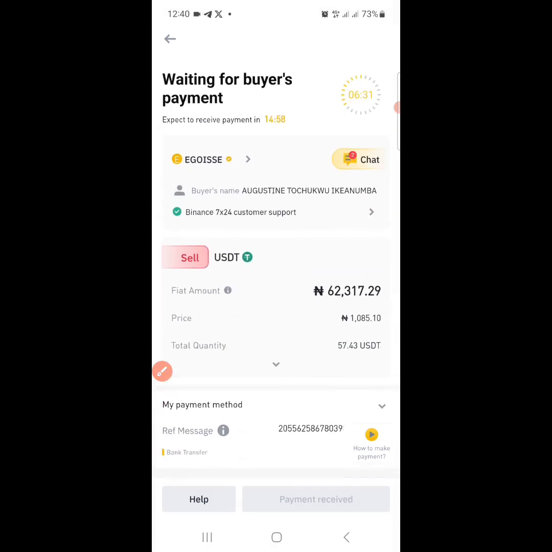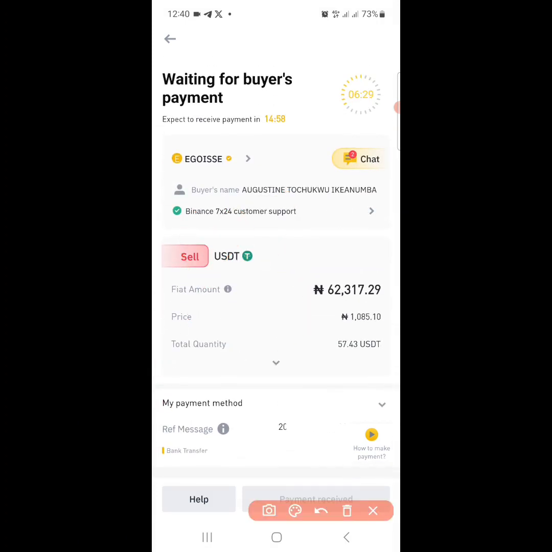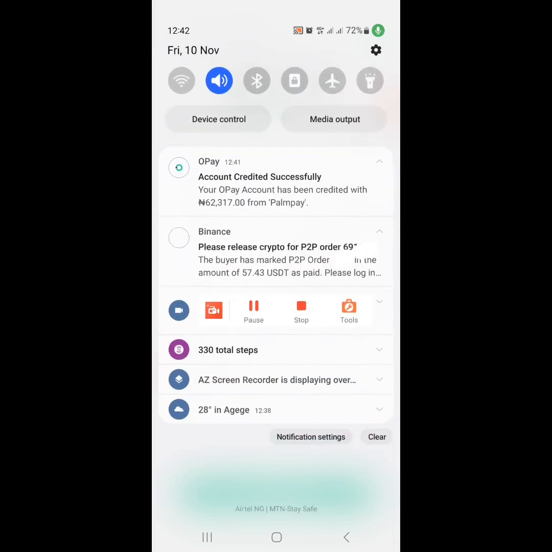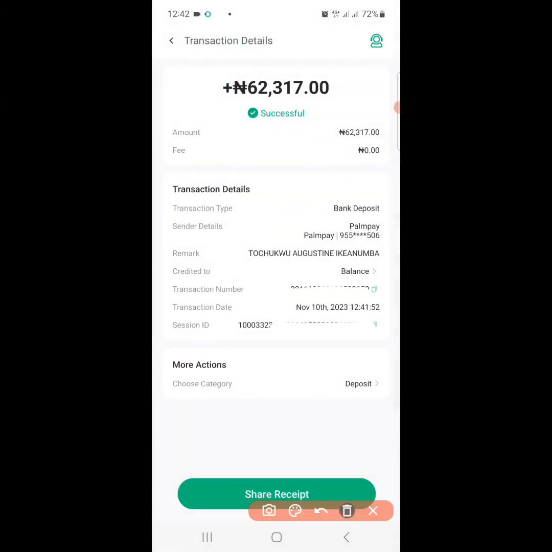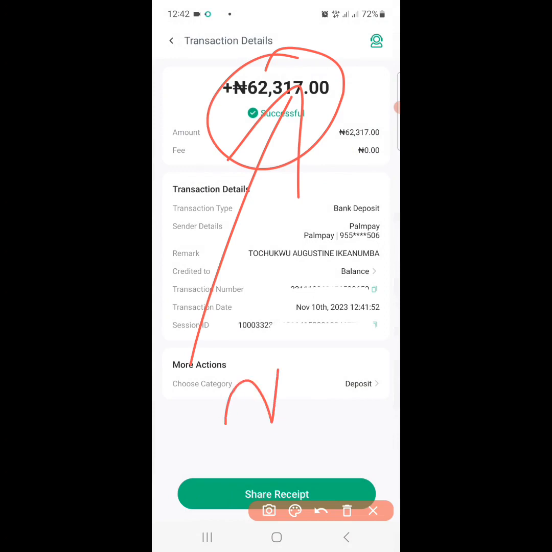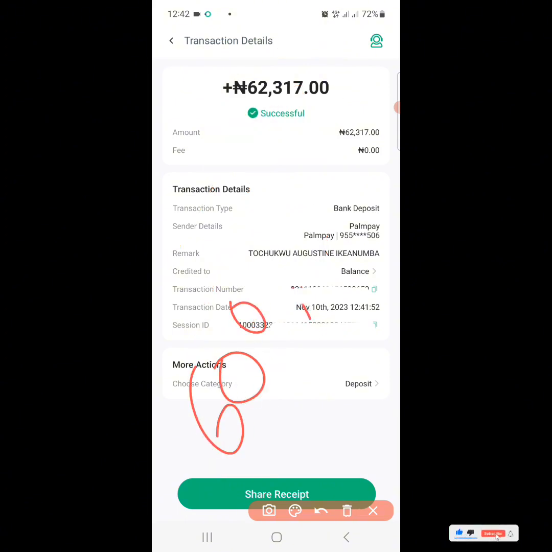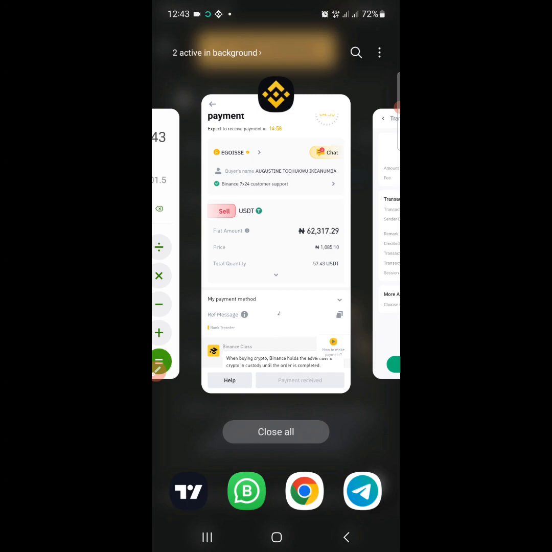So I'm selling USDT to this person. So it's going to be making a payment of this. Once you have made the payment, I'll click on this payment received. I was being asked to release the cryptocurrency to the merchant. You already made the payment into my account, so you see the payment I just received. Okay, so I made a profit of 2,000 naira upon this transaction. But let's say you're going with a much better amount, so you'll be making much more than this. And let's say you made a deposit of this amount, that's 600,000 naira, so you'll be making a profit of 20,000 naira upon this transaction, or more than 20,000 naira.